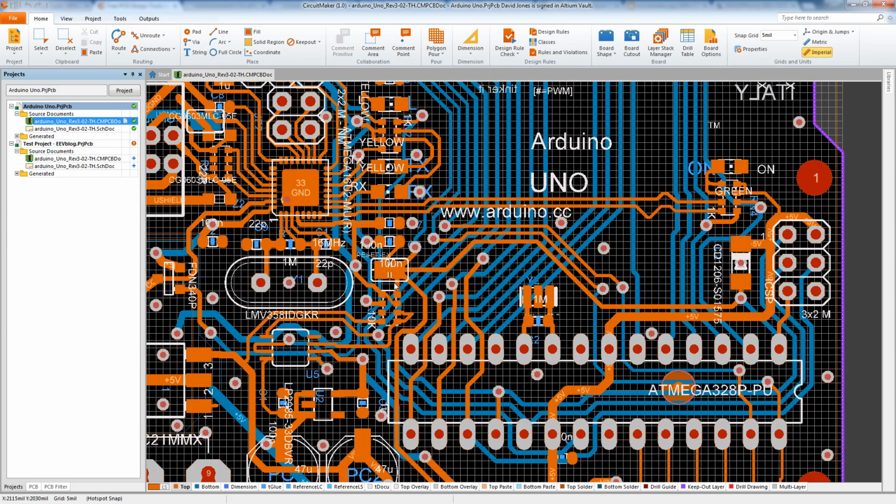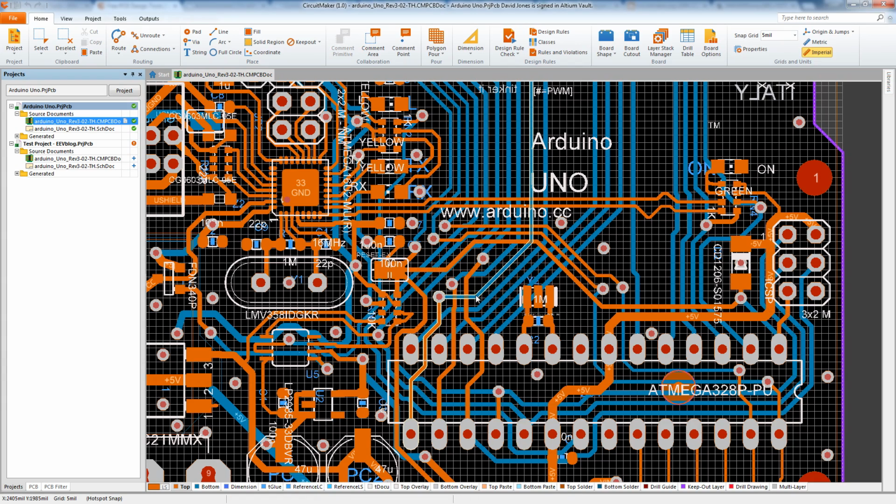And whilst I understand why they've changed the user interface to this ribbon format, people either love it or hate it, I can understand that, because Altium Designer is not exactly the most beginner-friendly package out there. It's super powerful, but I think this one will be easier to operate for beginners. But that's hard for me, because I've been using Altium Designer since the 1980s when it was Protel.